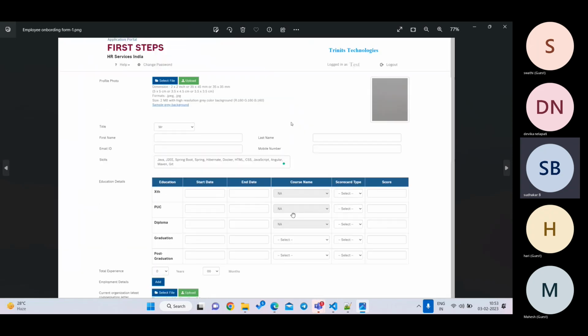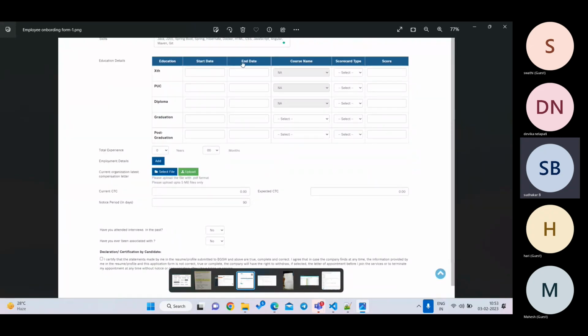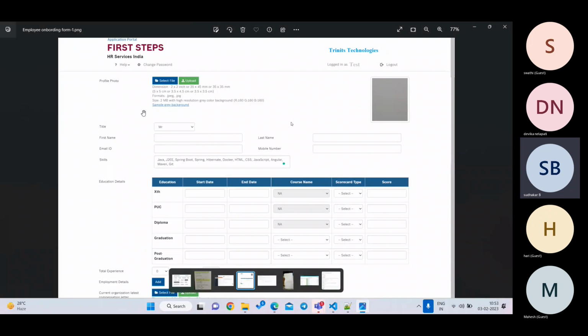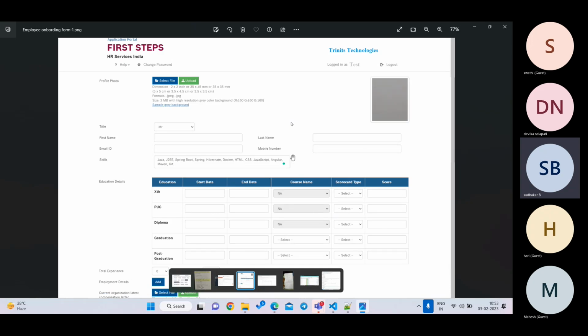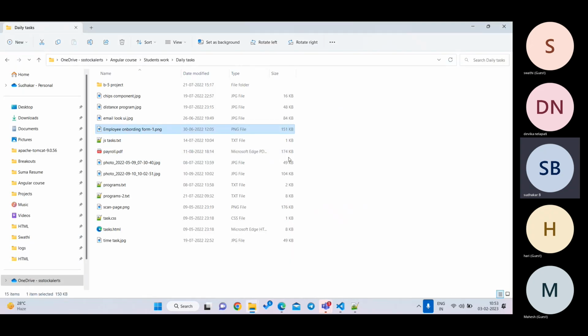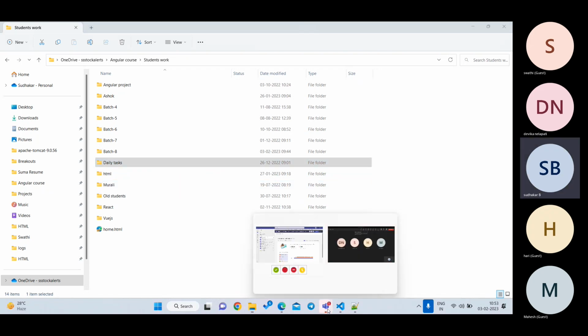Employee onboarding form: please try to complete this form. You are doing good work, and for font colors, take it step by step, don't worry. Try to take these colors and the same thing. The alignment will come tomorrow. If you are facing any alignment issues, in tomorrow's class or the day after we are going to work on alignment also. Whatever knowledge you have, try to use it to develop these things. This is the homework for today. Only work on this project and that page, that is fine for today. And I'll stop the recording.